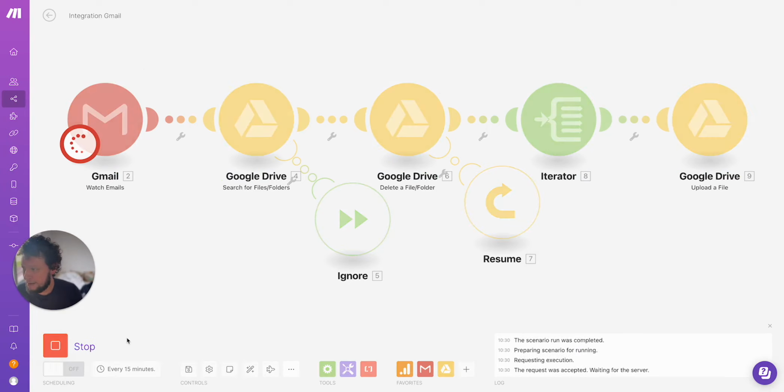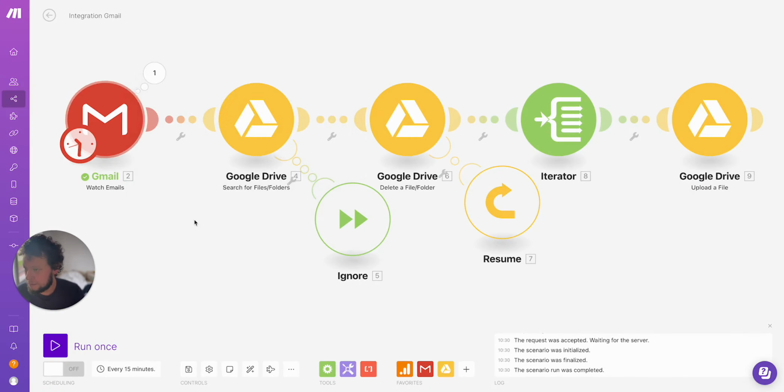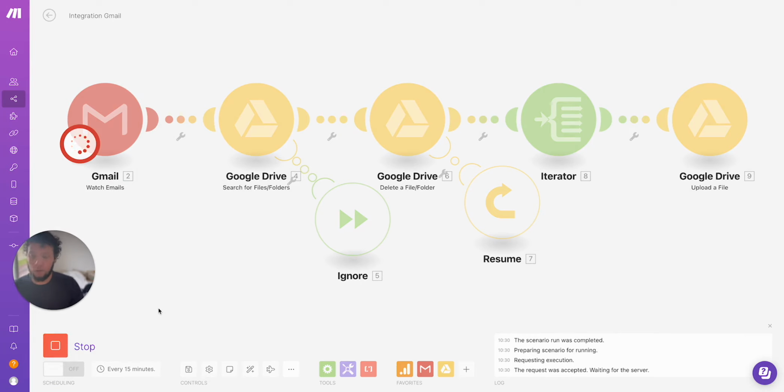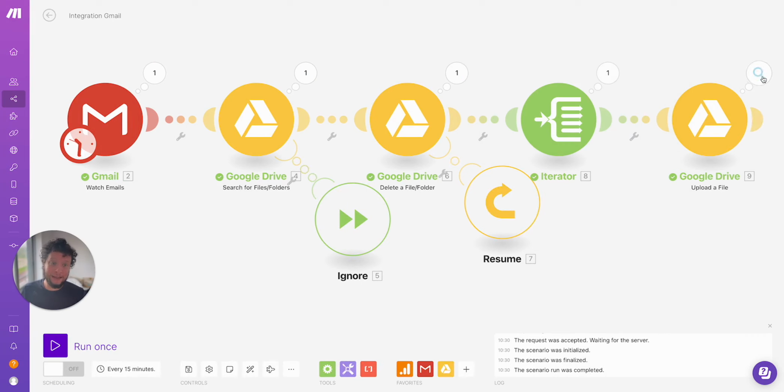And if I run this again, what will happen now is it will find a folder and it will delete it. And then it will upload a new one. So like this, every week, it will replace this Google Analytics report with the new version. And the advantage of this for me is that I don't have, over a year, 52 versions of the same file. And that means my assistant doesn't have to go through 52 versions of a file to try and find out the right one. It's just the same one there every time.